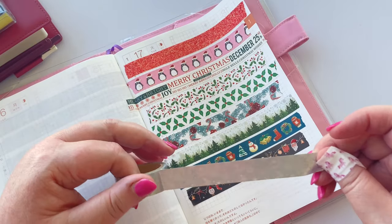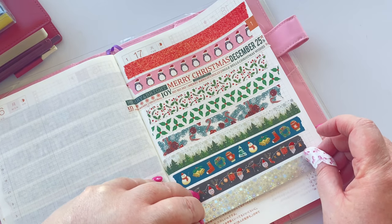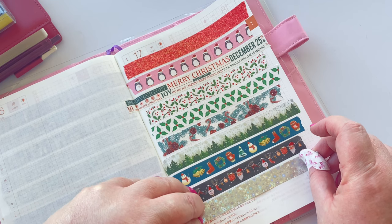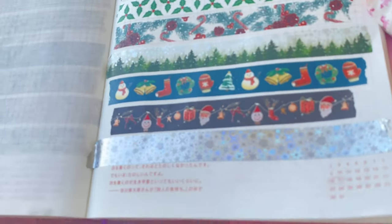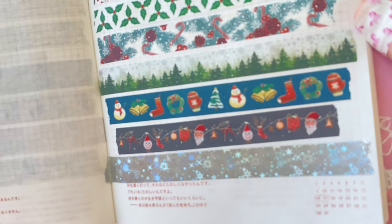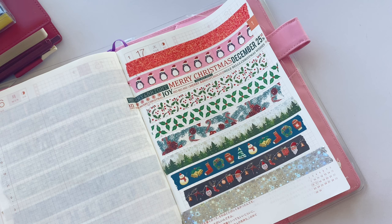And now last up, we have this silver one. It's got this kind of hollow foiling happening in the background as well — it looks like it's blue, but that also might be my light. Let's give this a close up for you. Look at those shining there. It's so pretty. This is such a cool washi. They're all beautiful — like these are a stunning set of Christmas washi. I really love them.